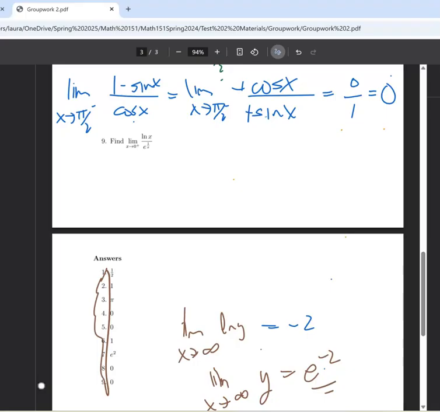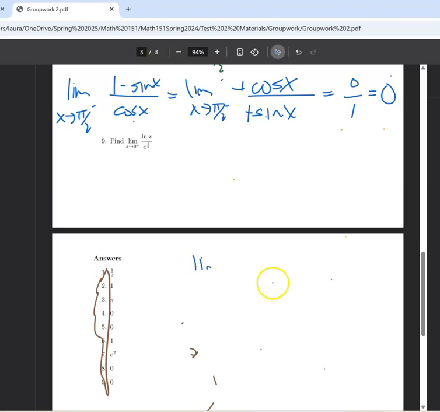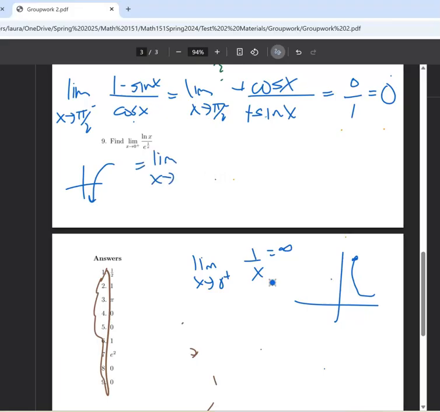Let's look at this one. You remember we did something like this where we're looking at e to the 1 over x, right? So let's revisit that. If I'm looking at x going to 0 from the positive side, 1 over x, that's infinity, right? So what that's saying is I have e to the infinity, and then if I'm going towards the 0 side of ln, that's negative infinity. So it's infinity over infinity. The signs don't matter.